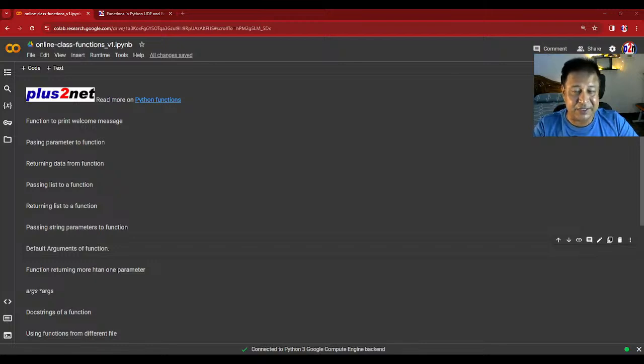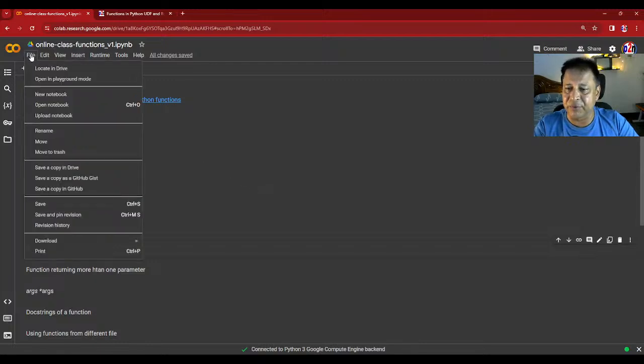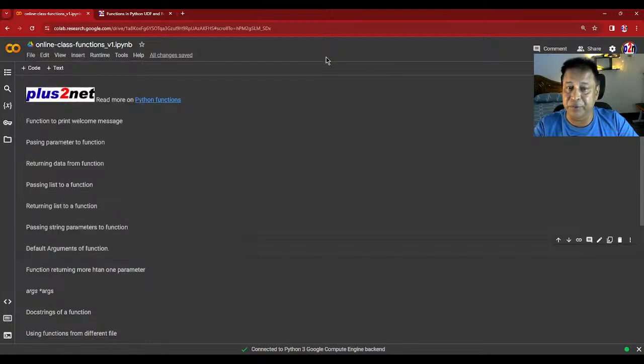The advantage of using Colab is that you can use it anywhere. You just need a Google account and an internet connection, so you are connected to the cloud platform. But it is not that you cannot use your own IDE, whether Visual Studio Code or any other IDE. Here you see download as .ipynb, download as .py, anything you can do, and the file is available for you to run it in your own environment.